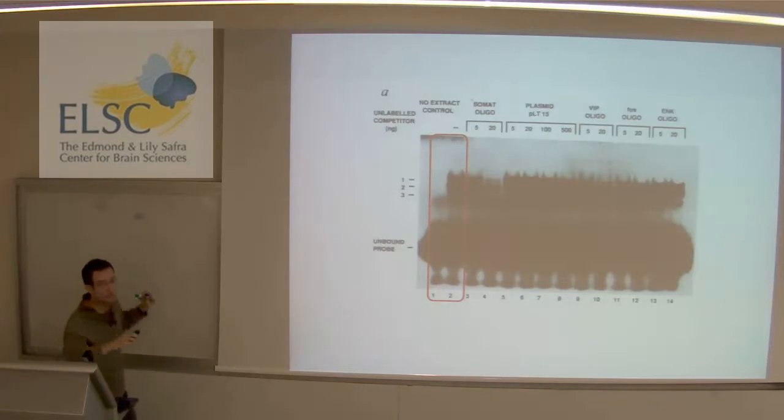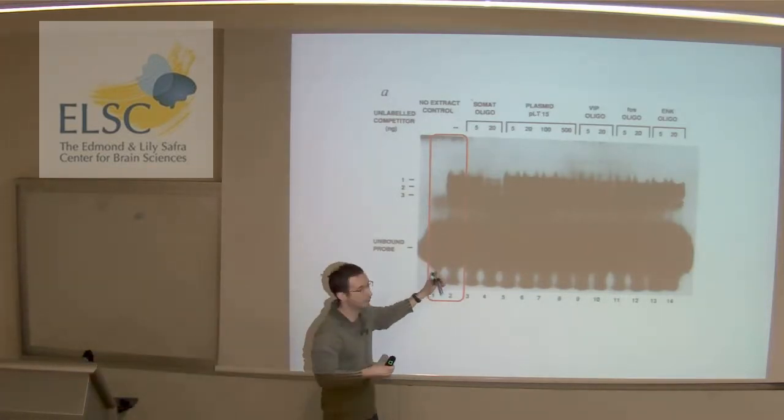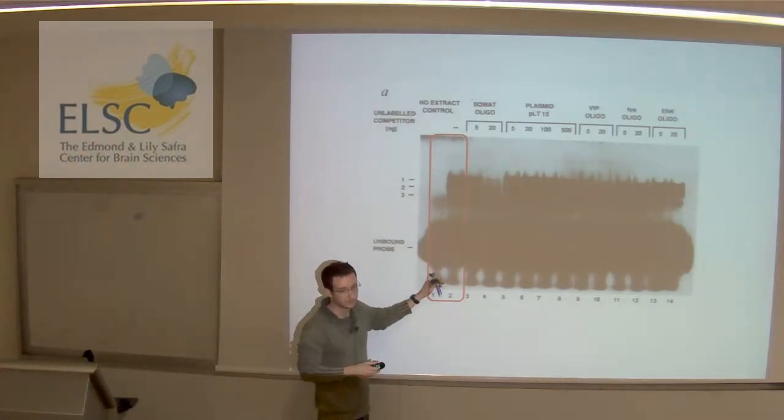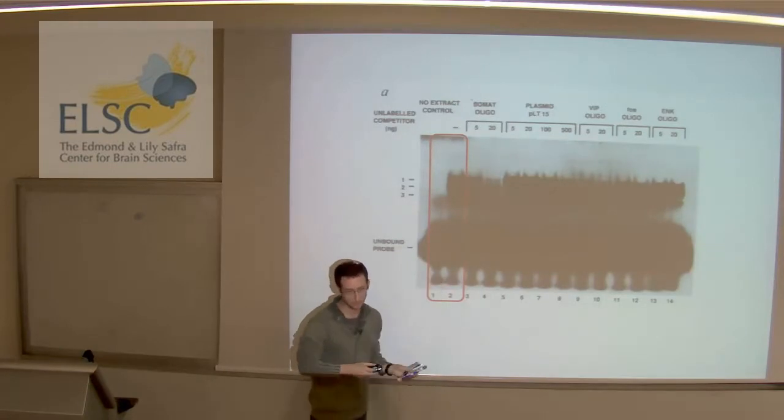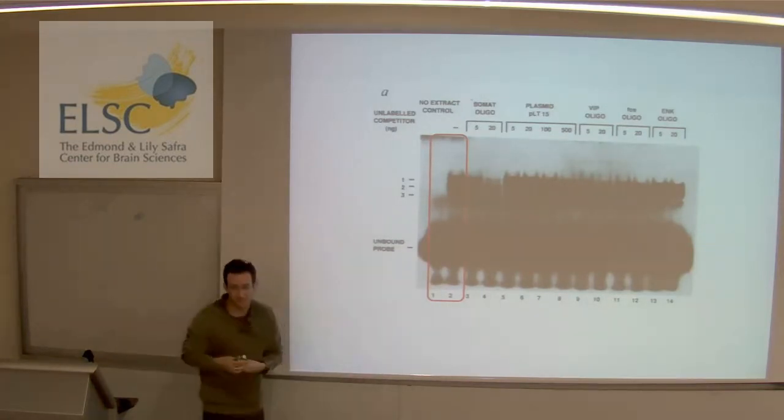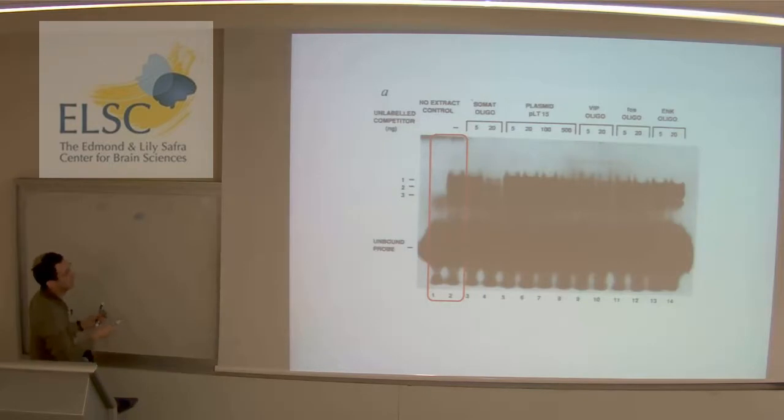There is still no competitor, but what did we add compared with the first lane? The extract. What extract from it? It's the CNS of the aplysia. So this time we've added... Let's write the CRE right here. So this is the CRE.